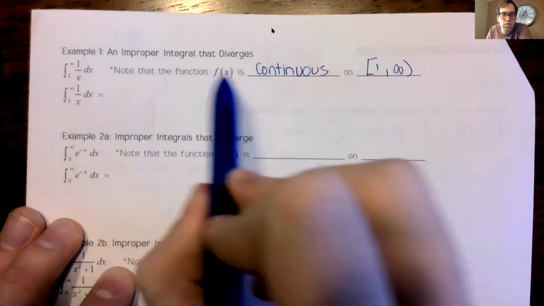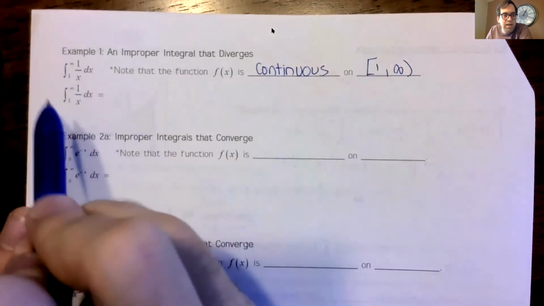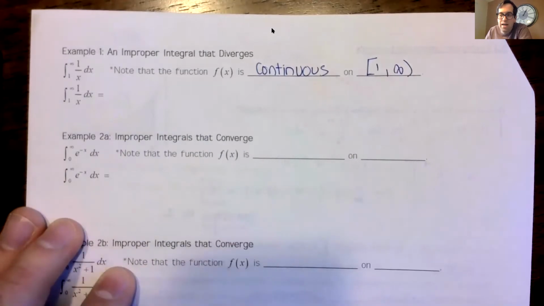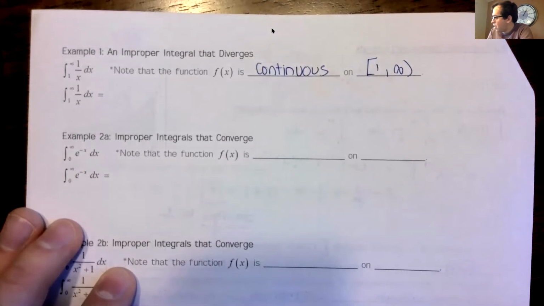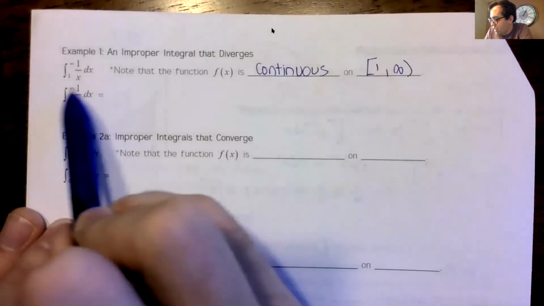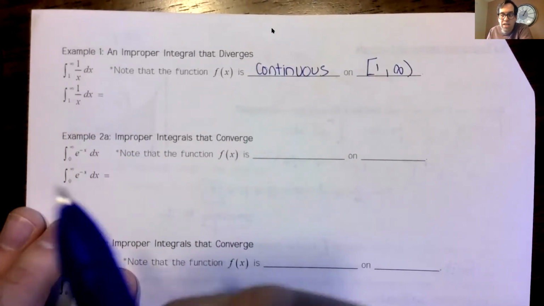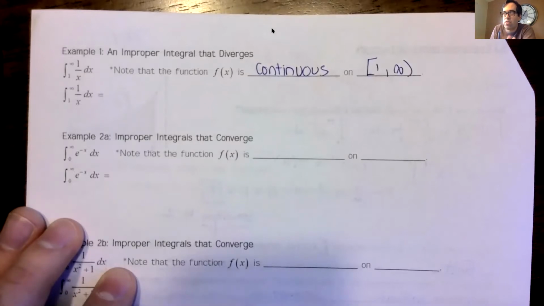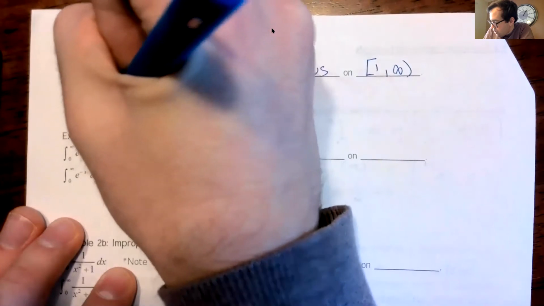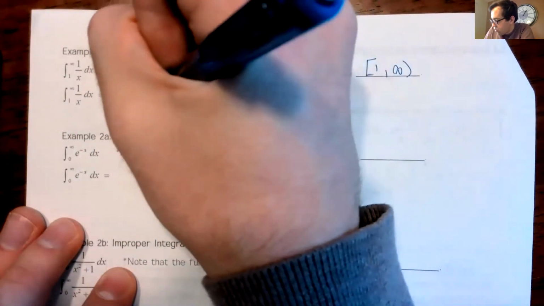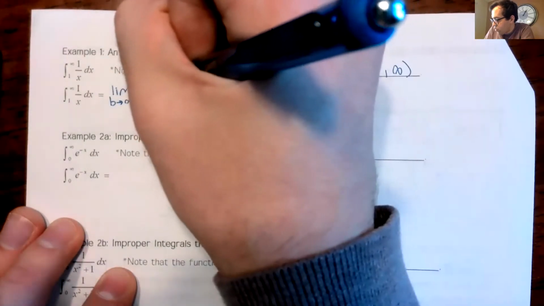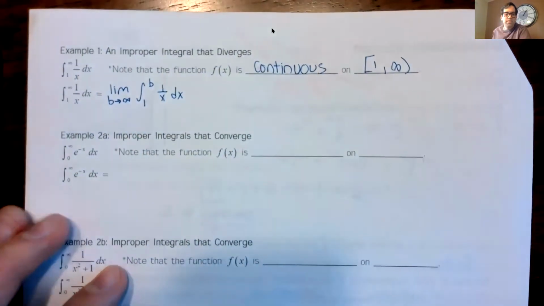This is something that I would want you to write. If you were given an improper integral, you would want to check that the function itself was actually continuous and didn't have a vertical asymptote halfway through or something. So let's start this. The first step is always going to be to take the given problem and rewrite it using limits so that we have proper notation. We just kind of switch it from an improper integral to a regular proper integral with a limit in front. So we're going to make this the limit as b approaches infinity, integral from 1 to b of 1 over x dx, okay?